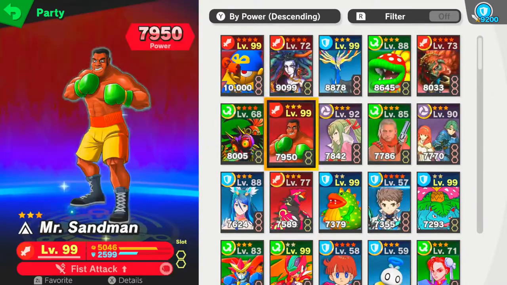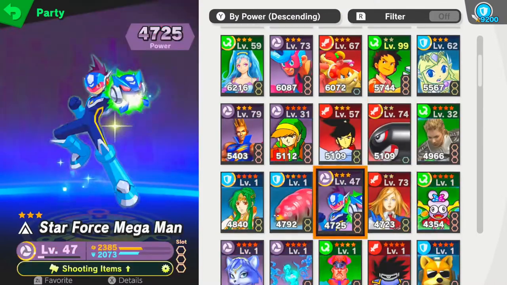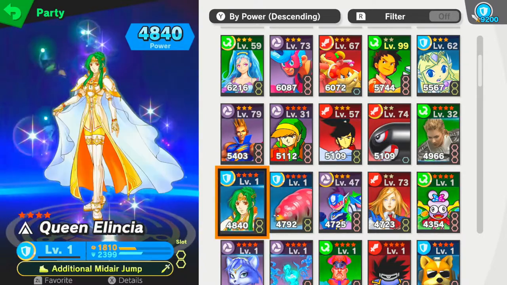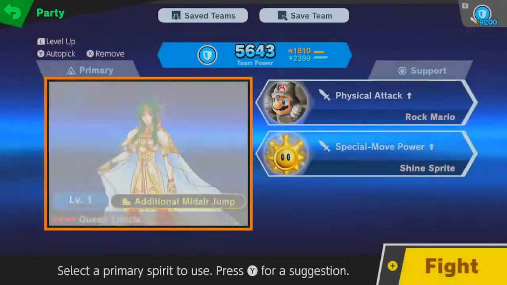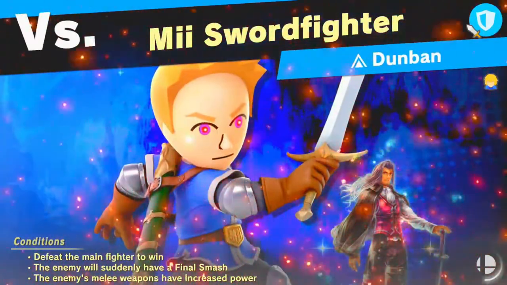Here we go. The thing is not magic though. Additional mid-air jump. That'd be nice to have. Okay, let's do this. There! So I know that took a while to do all that stuff, but my meat sword fighter, let's continue.